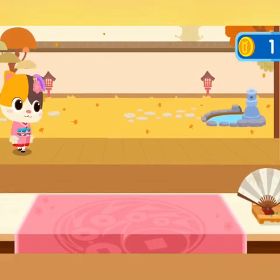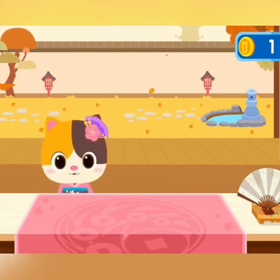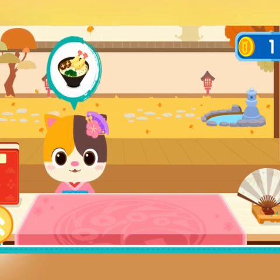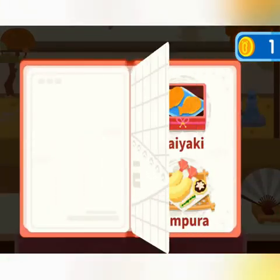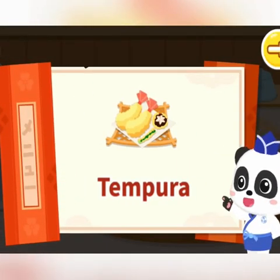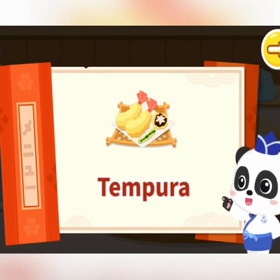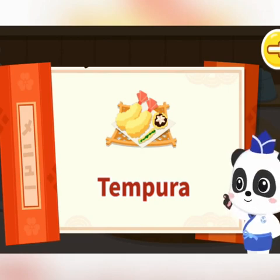Welcome! Come this way, please. Tempura. In Japan, all food fried in the batter is called tempura. Fresh ingredients are perfect for making tempura.